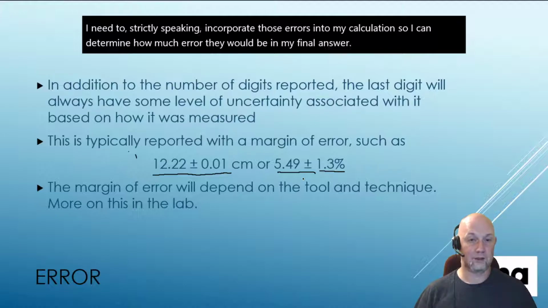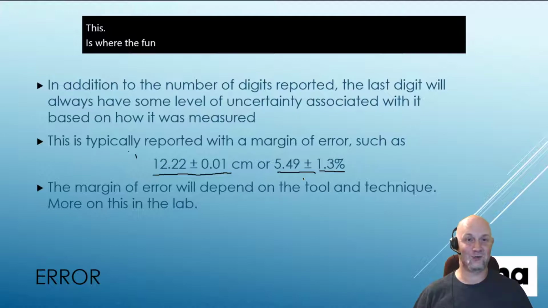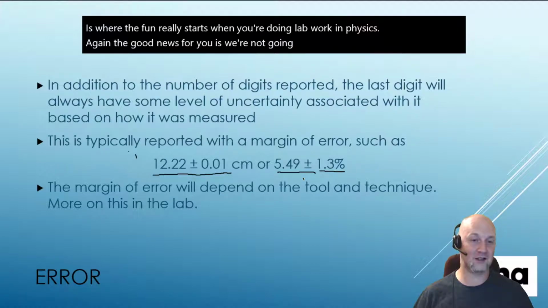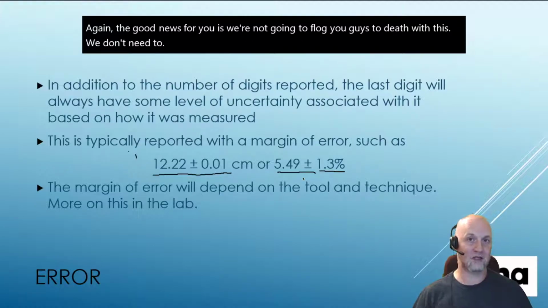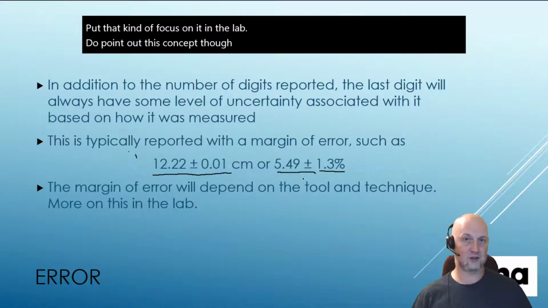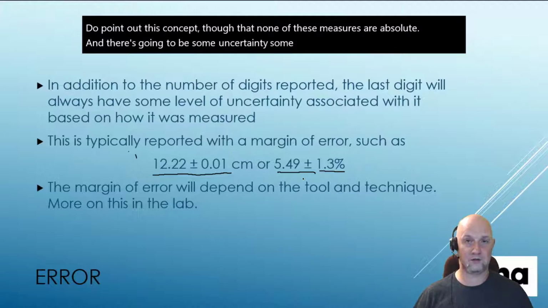Now, this is where the fun really starts when you're doing lab work in physics. Again, the good news for you is we're not going to flog you to death with this. We don't need to put that kind of focus on it in the lab. We do point out this concept, though, that none of these measures are absolute, and there's going to be some uncertainty, some error built into all these results.